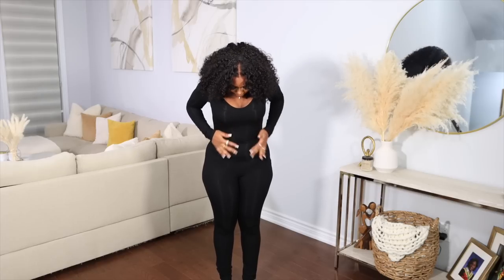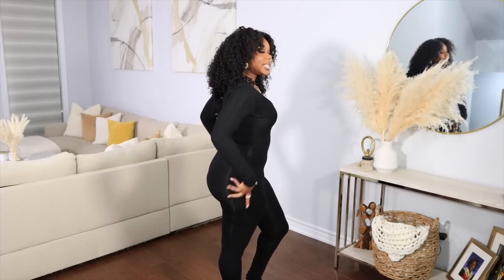I got this in a size medium, and I was sick. When I picked the medium, I was like, girl, are we seriously gonna try a medium? Yes we are, because if you're a girl with a bigger lower body and a smaller upper body, getting any type of one piece, two piece, or anything like that is a challenge. I knew if I got a large, it would be too big, and then down here would be all weird. And once I saw that it was a stretchy material, I'm like, yeah, we're gonna do medium, we're gonna fit in it, it's gonna contour where it needs to be contoured and giving sexy.